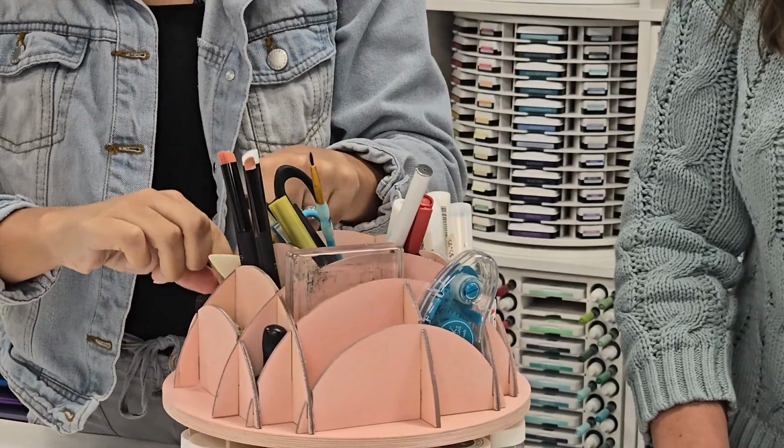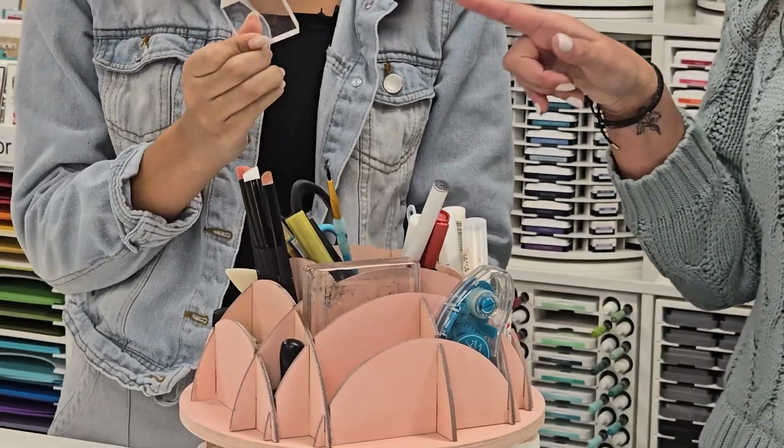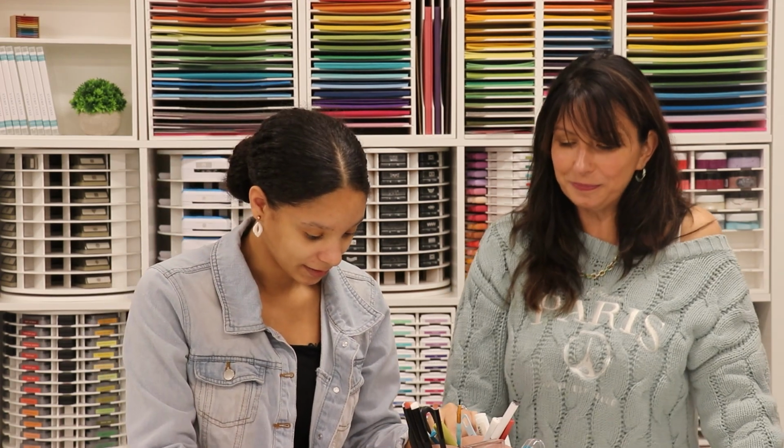Okay. Tiny little places. Actually, those I do use because whenever you have, say, a tiny little paw print stamp and you just want to stamp it all over, I do use that. Do you want to keep the two in here? Yeah, those can actually stay. Those fit perfectly in there, so that'd be good. That's one of the things that's fun about our desk caddy is it has so many compartment sizes, so you can really keep everything kind of in a spot.